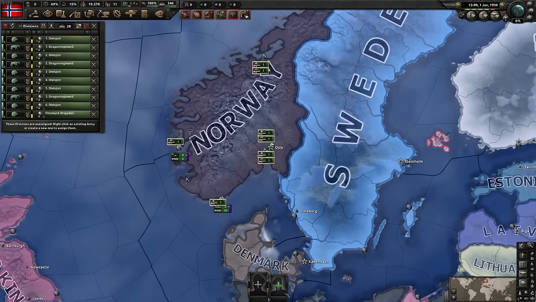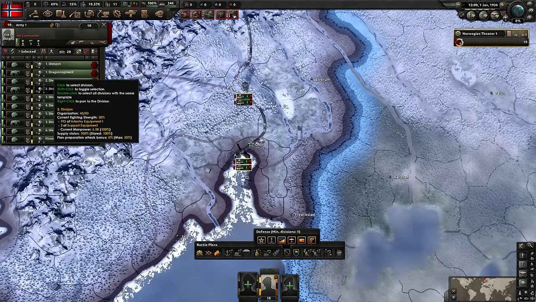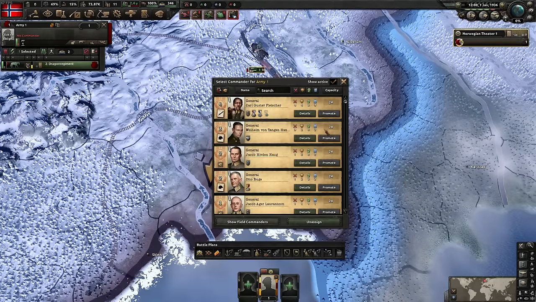Anyway, shift left click on your unassigned divisions. We're going to move them all to Oslo. No, we're not. We're just going to select all of them apart from one horse, and then we're going to do the one division trick. Once again, minor powers benefit more from the one division trick. So my advice is take advantage of that.